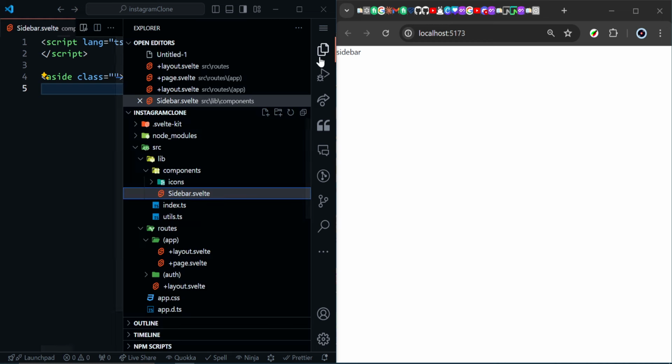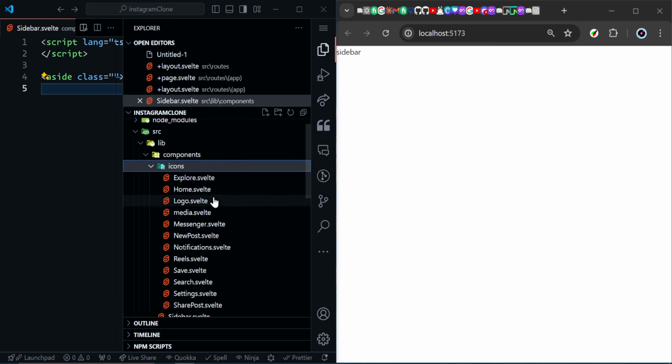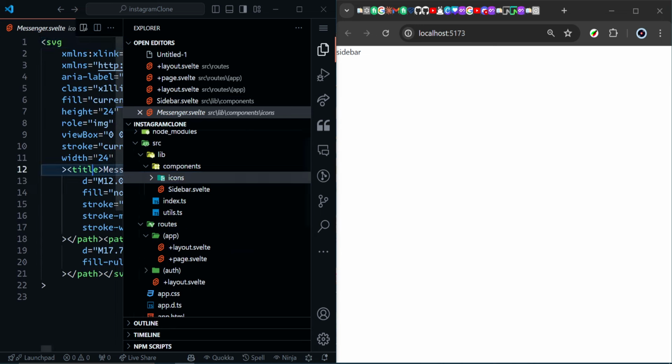And what I've done for you guys is I have created this icons folder with a bunch of Svelte components that are just SVG icons for us. So you can check the description below. I have the link to the repository on GitHub. You can go there and you can get the complete code, and you can as well just get only the icons if you want. And make sure that you star the repo so I know that you visited.